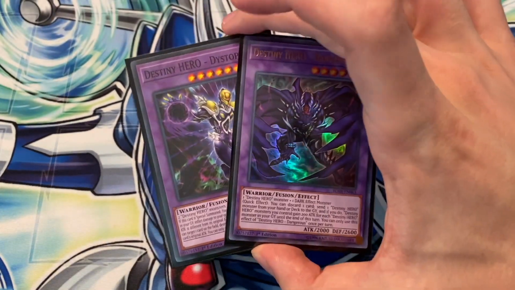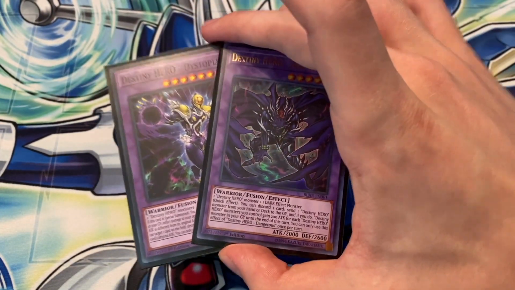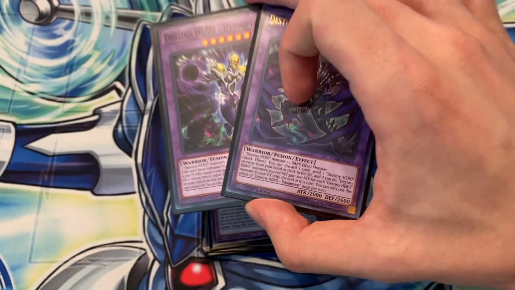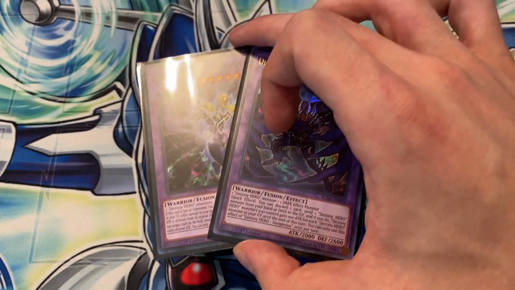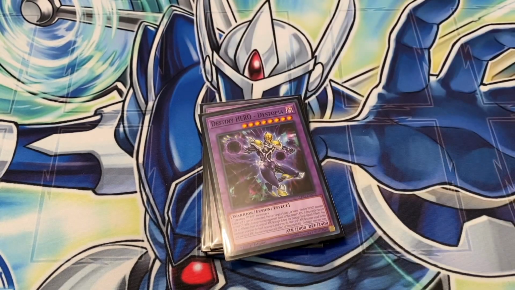Other Fusion Destiny targets, we have the Dystopia and the Dangerous. Dangerous because it's a Destiny Hero and a Dark, you can send Shadow Mist. You don't activate Shadow Mist's hero search, but then if you can get a Liquid Soldier via Cross Crusader, and then you can make Dark Law, like let's say you're playing against Tri-Brigade, you really want Dark Law or something that uses their graveyard like Punk.